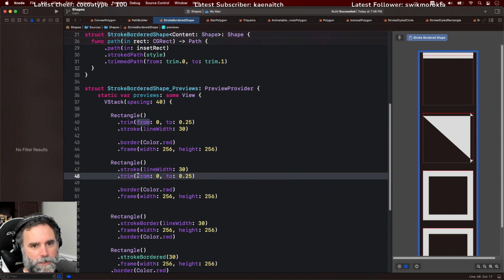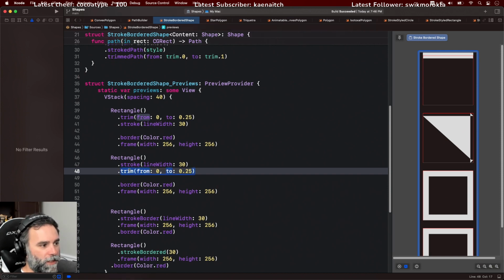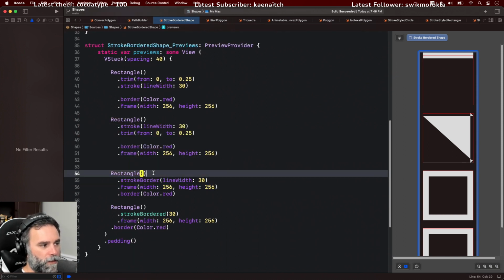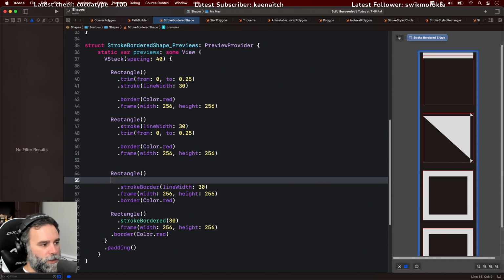So knowing that that's what happens to the built-in shapes, if we can replicate that behavior, but keep it as a shape instead of a view, then I think we'll be golden. Well, this is still a shape. But if I do stroke border, now watch what happens if I try to do a trim first.